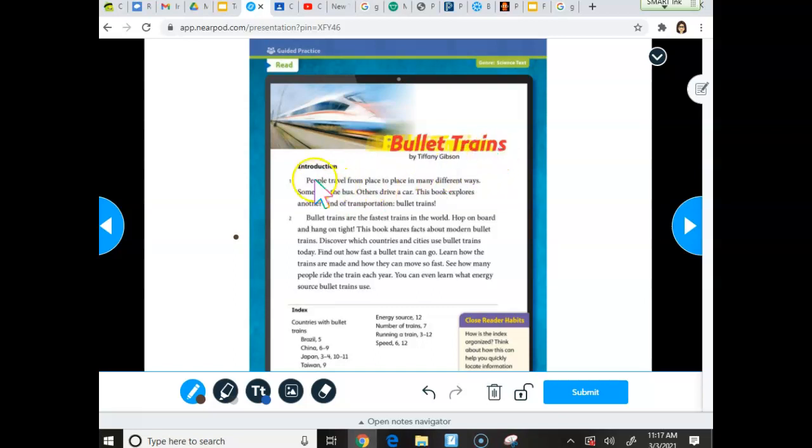All right, and it says introduction. All right, so the introduction means it's the beginning of it. All right, so if we had the table of contents, it would say introduction. All right, how many paragraphs? There are 2 paragraphs. 1, 2 paragraphs. Now, what's down at the bottom this time? This is an index. That's right. So this is totally different.